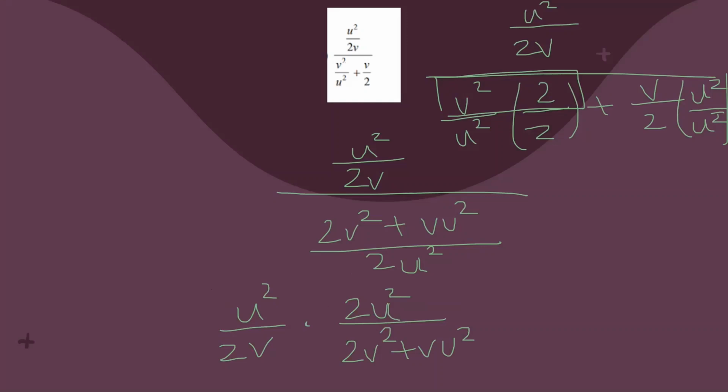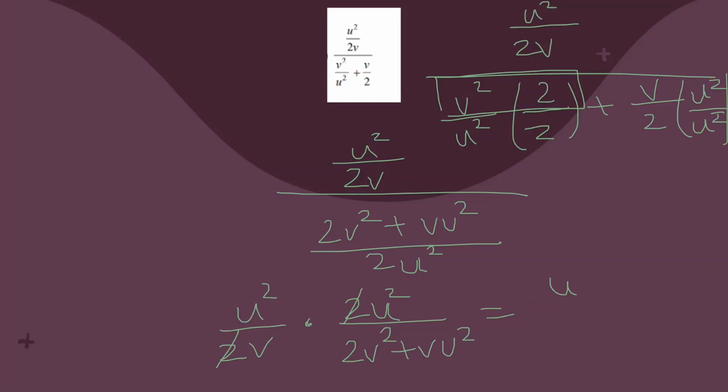And now what do you do? You look for common factors. Do you guys see any common factors that you might cancel out? You can cancel out the 2? Yep. What else can you cancel out? So you actually cannot do anything to this fraction anymore, and this is going to be your final answer.